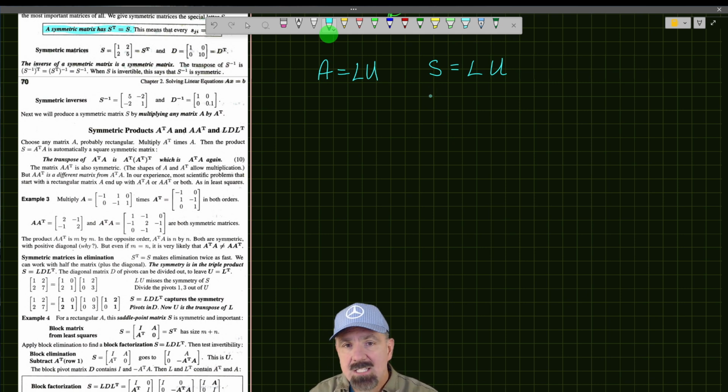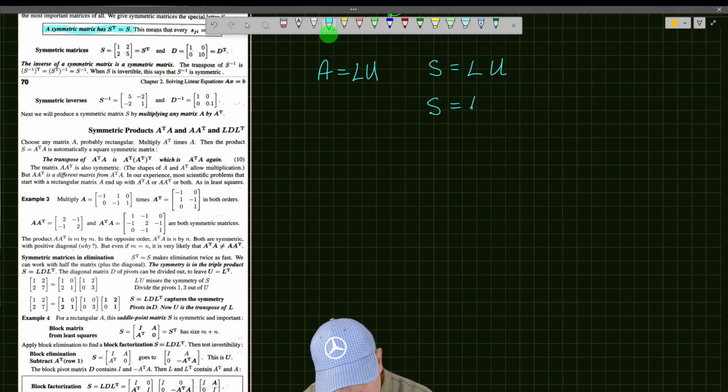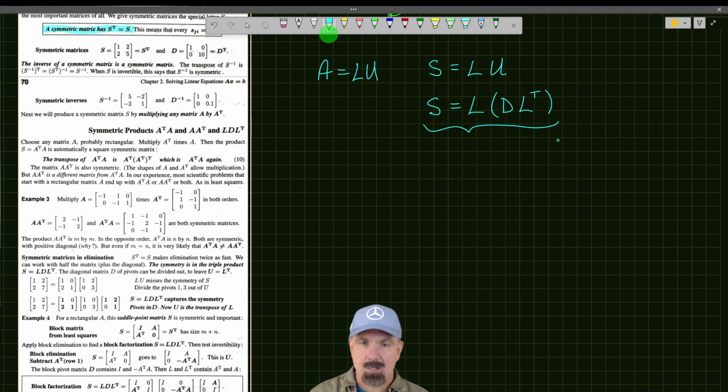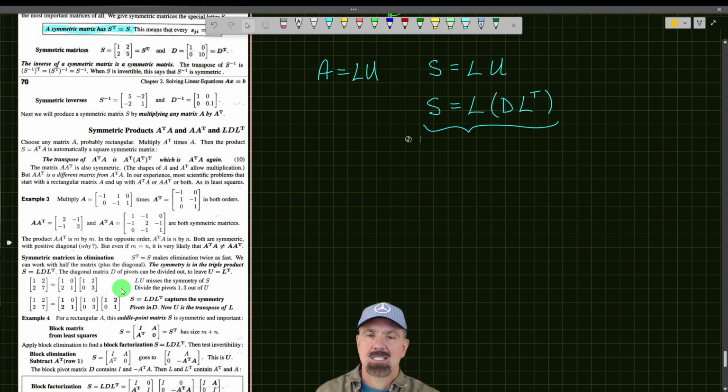It turns out that because this matrix is symmetric, the L matrix is what it is, but the upper triangular matrix can be written as a product of a diagonal matrix, a matrix that has non-zero values only along the main diagonal, multiplied times L transpose. And that's what gives me my upper triangular matrix. So this leads us to what's called a Cholesky decomposition, and we'll talk a little bit more about that. But it's important to realize that as we have symmetric matrices, we're beginning to build some structure into what's happening.